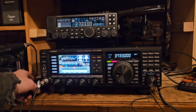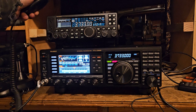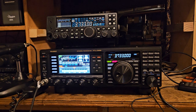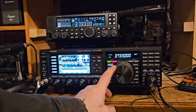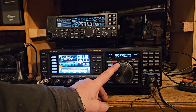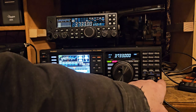So it's pretty close. I don't know if that one's off. Anything's possible. But so let's say we want to adjust this to how far off it was. We would go. Okay, I got it locked.